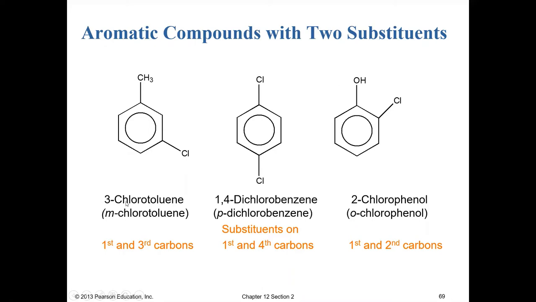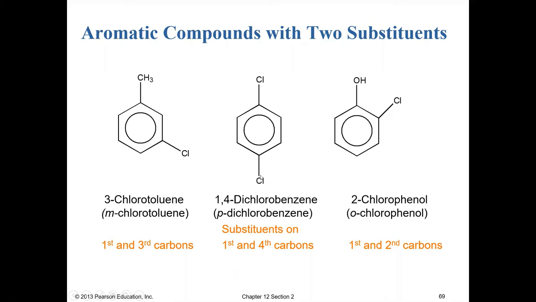The IUPAC name is what we're using up top. So in this IUPAC name, this becomes a 3-chlorotoluene, because remember, whenever we have a methyl group attached to this benzene, this is toluene. We're going to use that as its base name, and then just note where the position is from that. This becomes 1, so 2, 3: 3-chlorotoluene. That's the name I'm going to use. I'm not really going to test you on meta, para, ortho, okay?